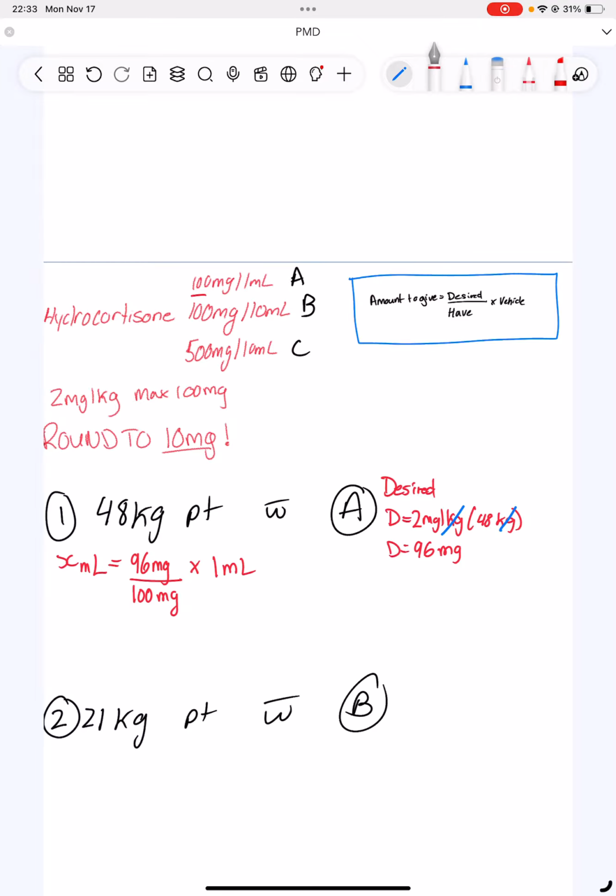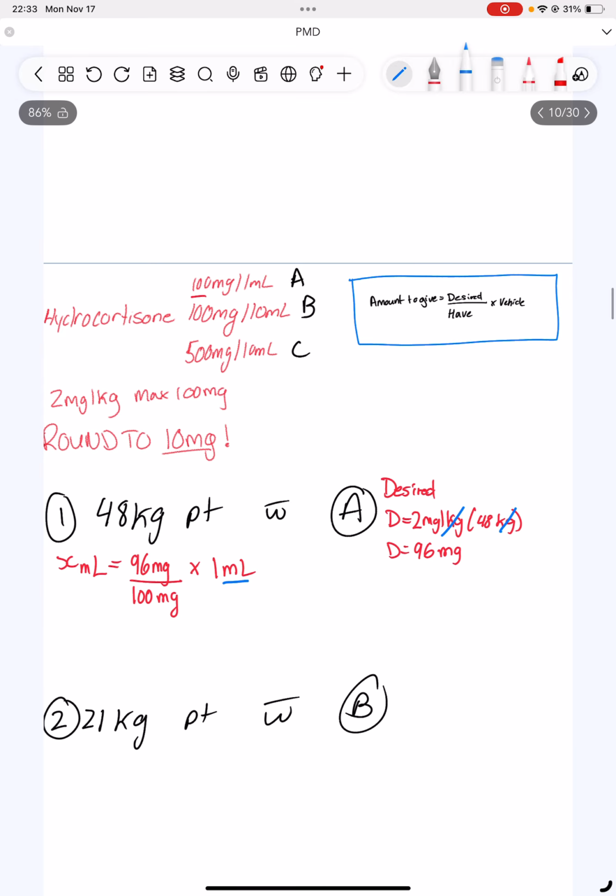Okay, so this is where it gets a little trippy. We don't need to multiply stuff by 1 milliliter, that's annoying, so get rid of that. But if we get rid of that, what's the problem here? We'll end up unitless, because we'll cancel these things out. So if we don't just rush to get rid of things, this is where we get our milliliters from. So we can cancel out milligrams, and now we get 96 divided by 100, and that's going to equal 0.96 milliliters, which makes sense if we just logic this out. 100 milligrams in a milliliter, so we're going to give just under a milliliter.